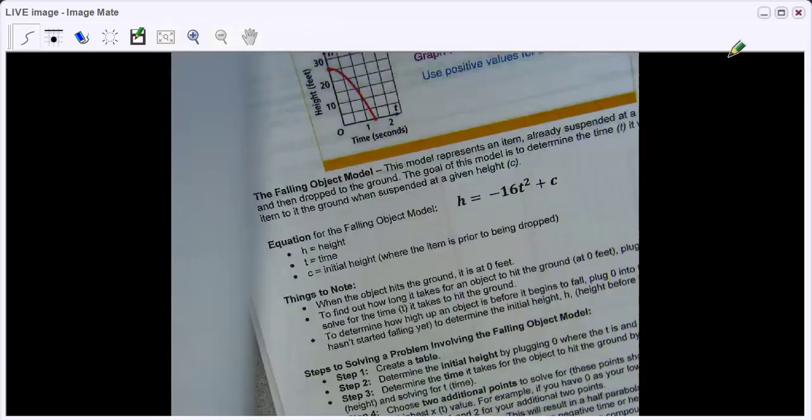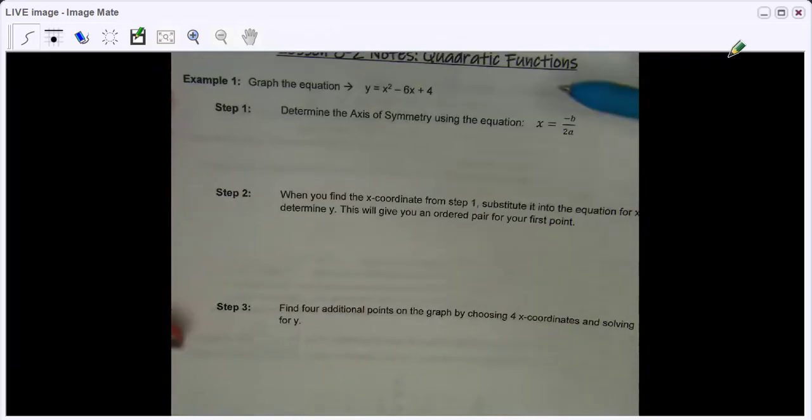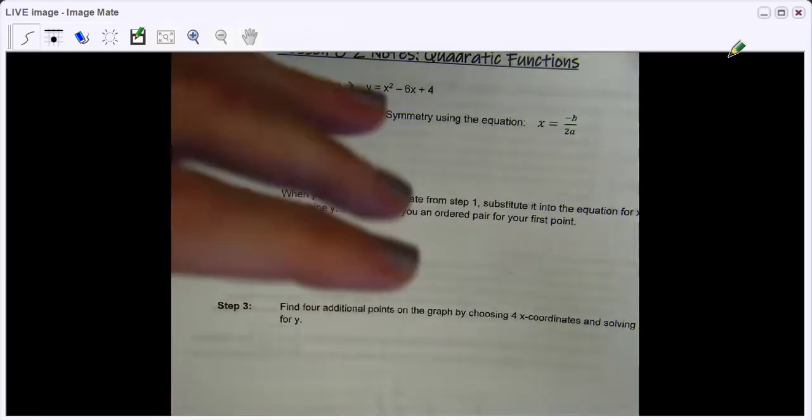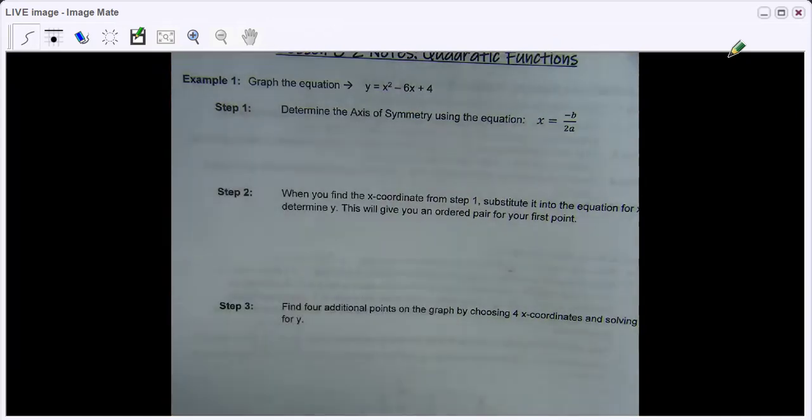Okay, so let's see what this looks like. Let's come over here to this first problem. Now, this whole page is one problem. Page 3 is one problem, and then page 4 is a few more. I did this when we did systems of equations. One problem was on one full page, and I separated out the steps to hopefully make it more clear on how to do this. The point of this lesson is to take a quadratic function and graph it. That's all it is, okay?